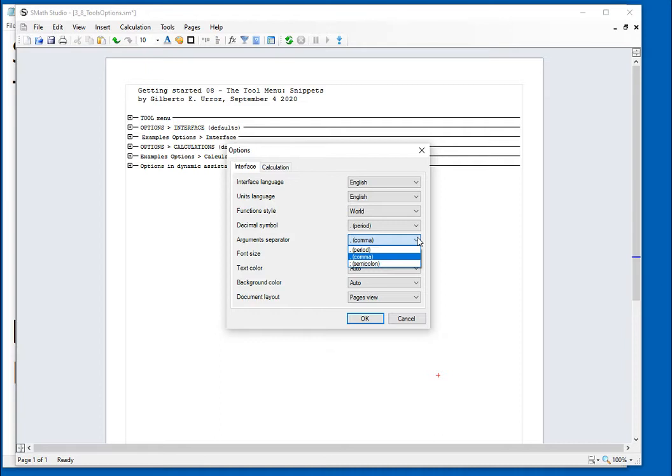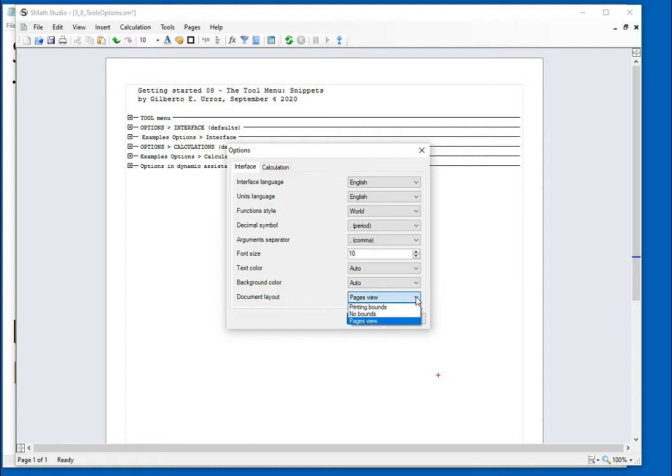A comma is the most common way. Sometimes you can use a period or a semicolon. We'll leave it at a comma. Font size refers to the default font size. Text color automatic basically means black color for most cases. And text background color automatic also means white.